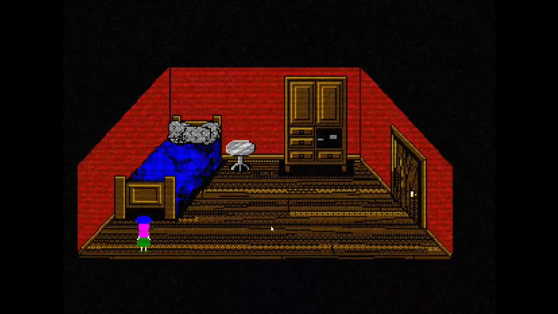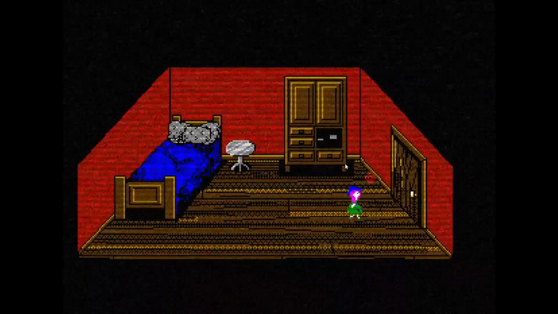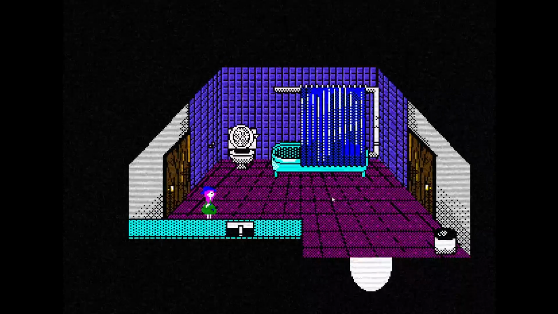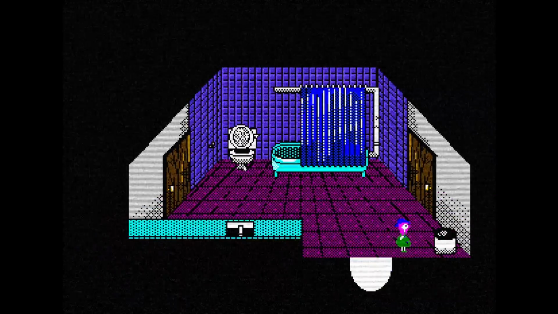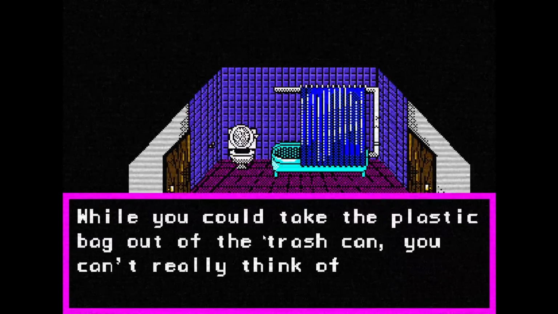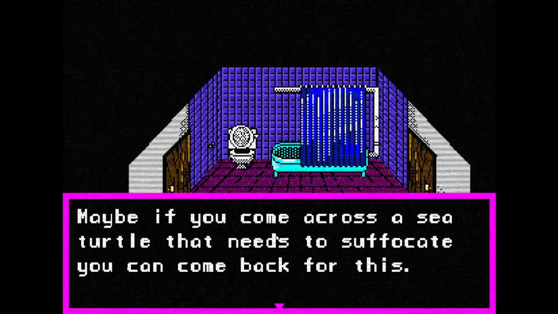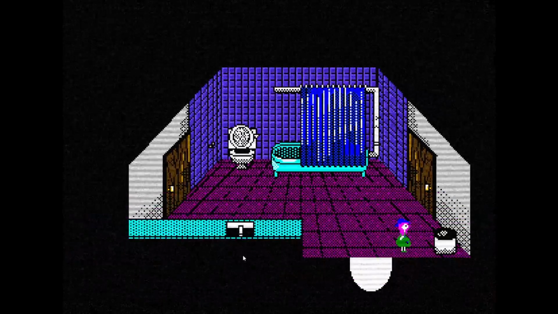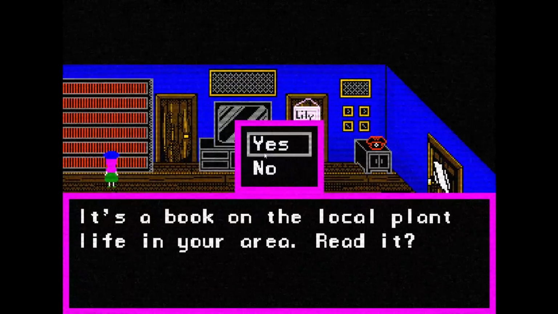Currently have 4 pieces of rope material. Cool. How many do I need? Trash can. It's empty. Rip. Take. Maybe if you come across a sea turtle that needs to suffocate, you can come back for this. Bird? A book. Yes.